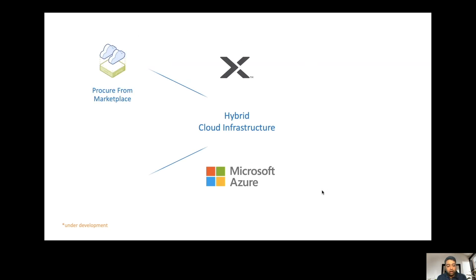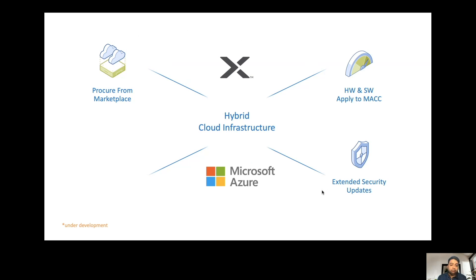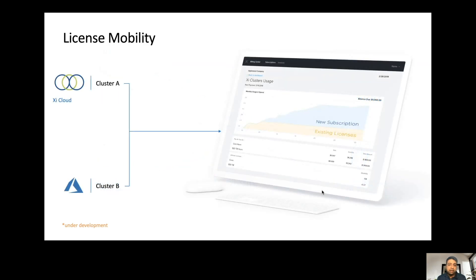When the solution is available for public preview, which we anticipate by the end of calendar year 2020, you would get started through the Azure Marketplace. Because you'll be able to procure Nutanix Clusters from the Azure Marketplace, you will be able to use your existing MAC commitments, and they will count towards both the Nutanix software license costs as well as the Azure nodes where the Nutanix software will be running — so no new financial commitments needed. Use your existing Azure MAC, as well as get extended security updates and discounting benefits for your Windows Server licenses with the Azure Hybrid Benefit. We help you with granular consumption, and you can also pay for the Nutanix licenses in a pay-as-you-go fashion as you build and grow, or if you have existing Nutanix licenses in your on-prem environments, you are able to seamlessly migrate those and use your existing licenses in Nutanix Clusters on Azure.